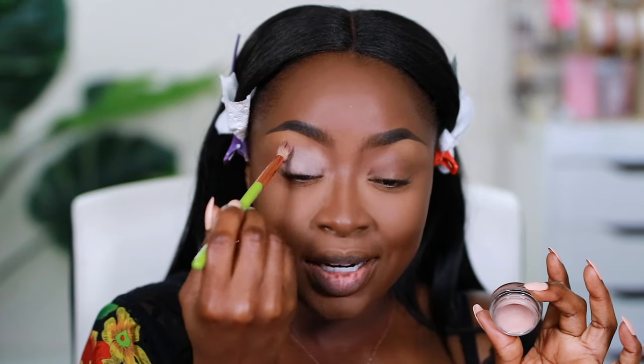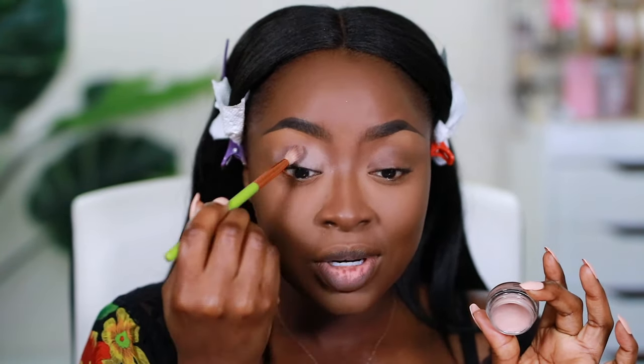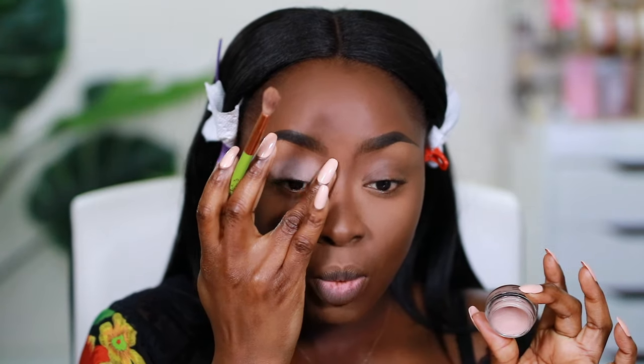I don't use any other eyeshadow primer unless I'm cutting my crease. Then I use P. Louise. What is going on? What is happening right now? I usually use my fingers, but I can't because my nails. Now, to do a black smoky eye, it's easy if you use a black shadow base, but I don't have one. I could have used an eyeliner, but I feel like it'd be too greasy. I'm just sticking with what I know, which is, again, the Painterly Paint Pot from MAC. Black is black, it'll still be fine.